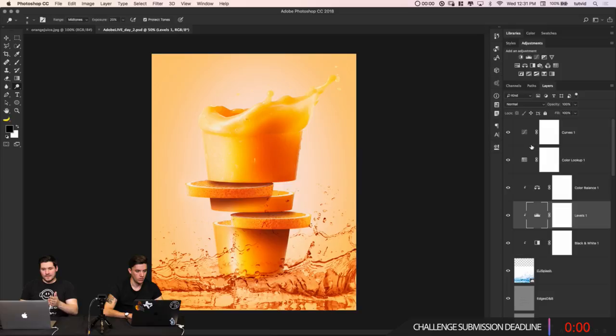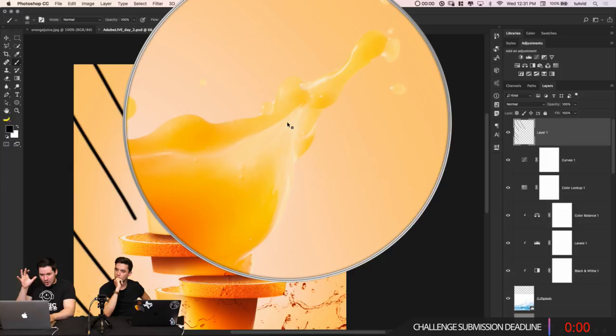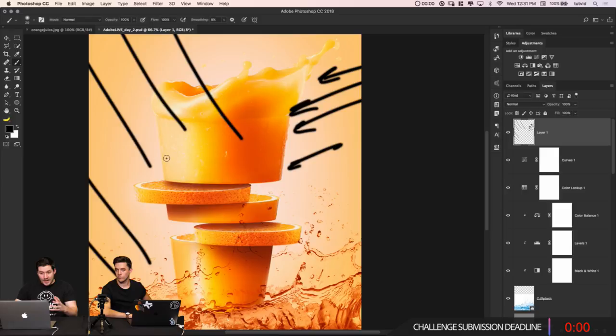And so generally, with this composite here, I'm seeing that the light is coming in. Am I still on screen here? Yes. Okay. So the light is coming in from this direction, falling on our scene. Now I can also see, because the top piece of the orange juice is a little bit opaque, there's probably a little kicker light, something very concentrated like a gridded reflector, throwing a little kick of light against the side of the drink, which is what's giving us the shadows and a little bit of accentuation on those beads of sweat coming down the glass. But very clearly, the bulk of our light, the primary light, is coming from here.